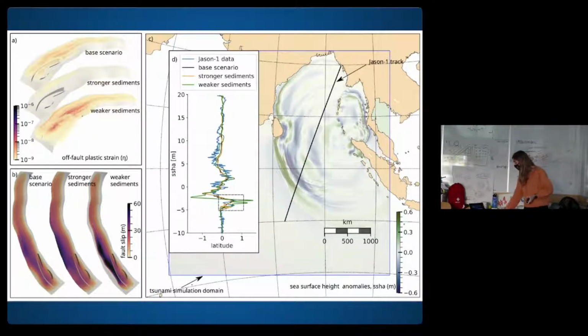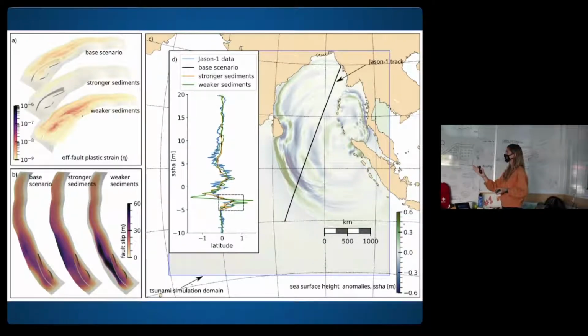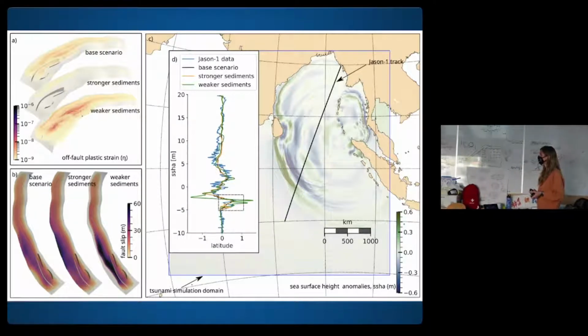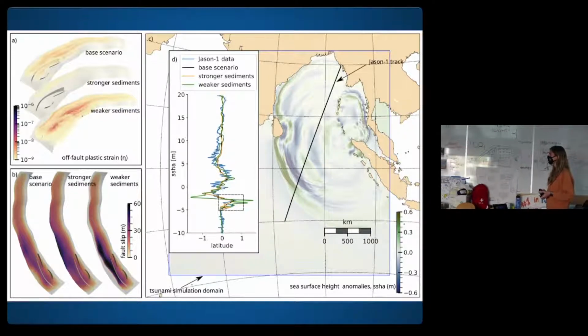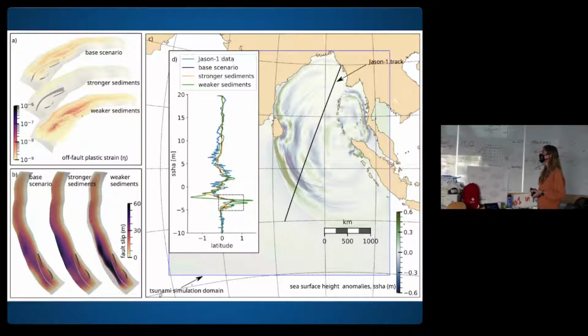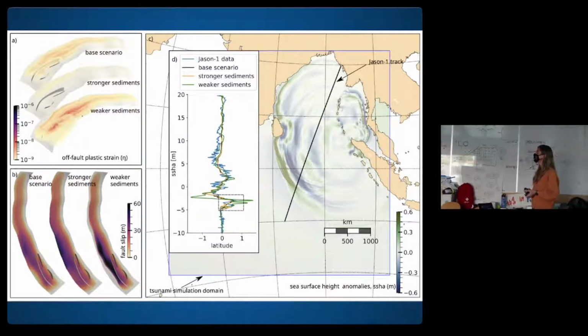So they do differ, but we don't have data to compare these results to. This is why numerical modeling for this work is really important, because data is so sparse. Yeah? Would you say that for the weaker sediments model, the fact that there's more damage, that being rocks and stuff in the middle of the ocean, we don't care about those, but it should reduce the amount of force that could be transmitted into the tsunami? So is the weaker sediments a better scenario? That's what we would expect, right?